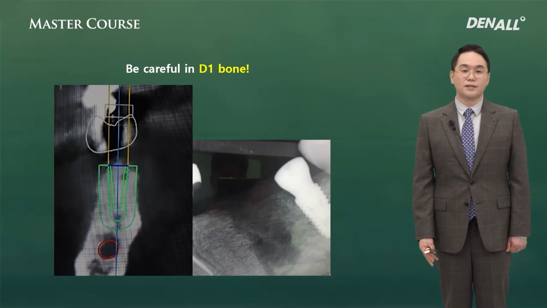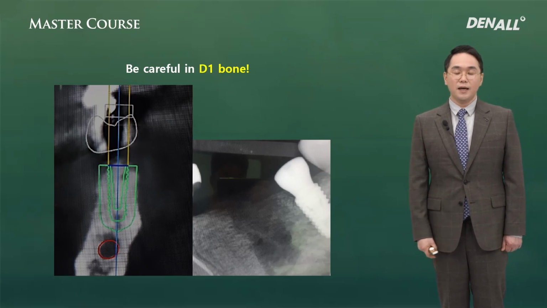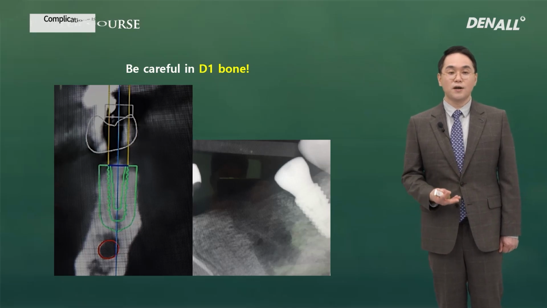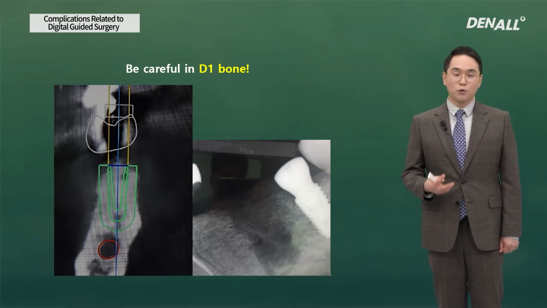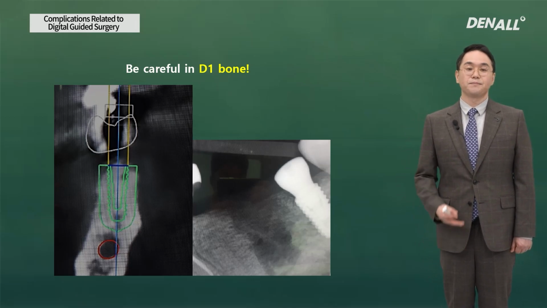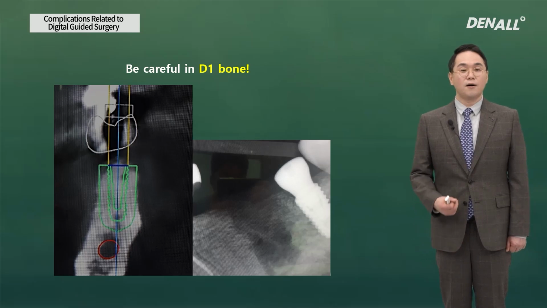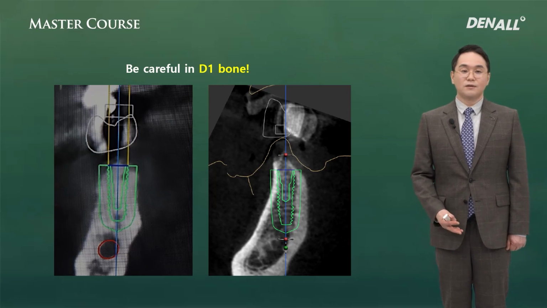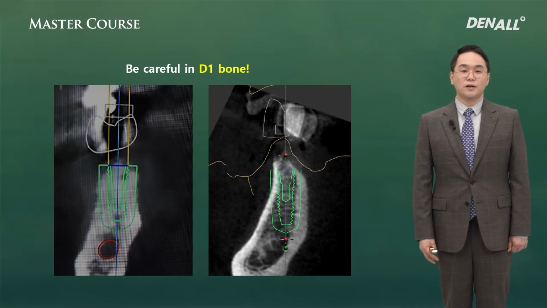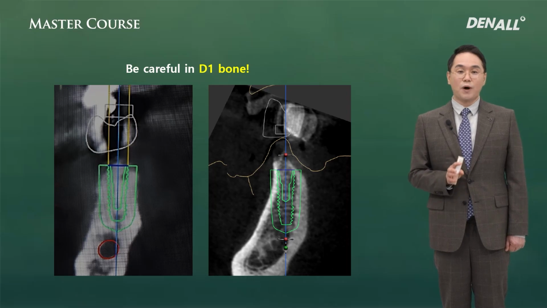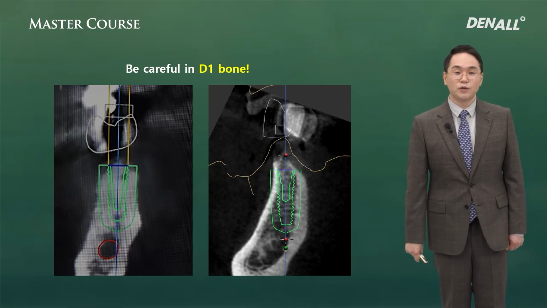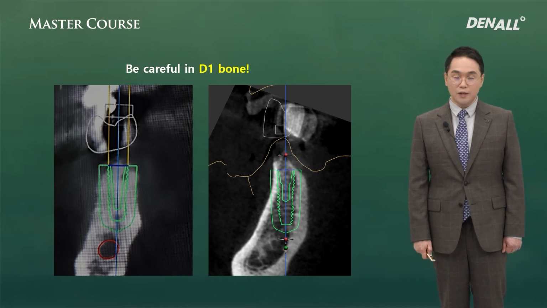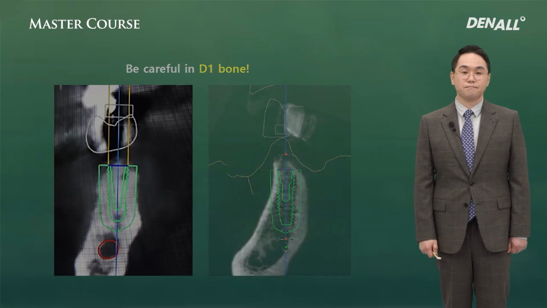In most cases, in the lower premolar area, you can see D1 bone filled with cortical bone. In this case, if you drill the conventional way and place the implant with excessive torque, heating necrosis or compression necrosis can occur. In order to minimize thermal damage, we need to consider the planned implant position, angle, and the thickness of residual bone, as well as the quality of the bone where the implant is going to be placed.